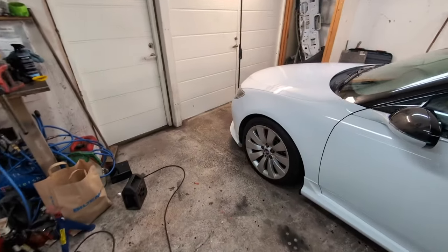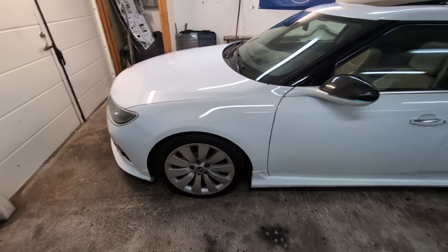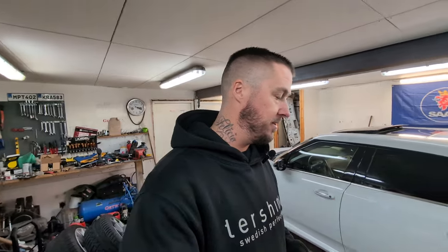So what I did was I started to look for a new set, and if you have nice wheels on the car, it makes it nicer to maintain the car, wash the car. And I have seen on the internet right now a lot of people in Sweden store their cars, and I get it, you have a really nice car that will probably appreciate in value, so it would be a good idea to store it away. Me, on the other hand, I like to drive my cars. I like to use my cars, put mileage on them, and service them accordingly. So I will use this winter to come as well, and I want to have a really nice set of wheels, even during the winter.